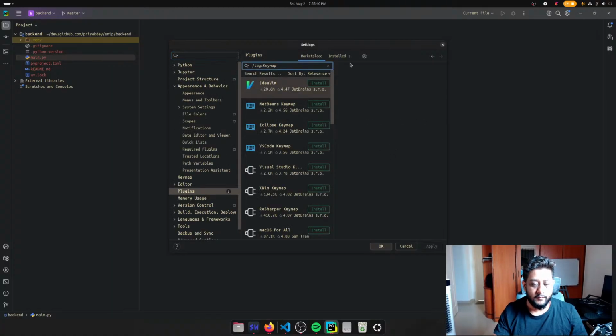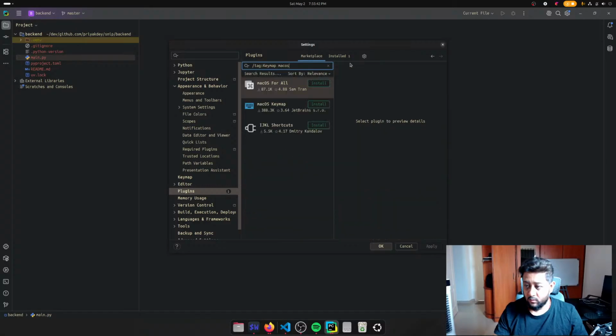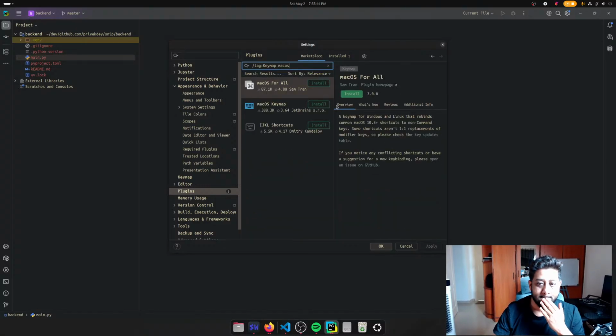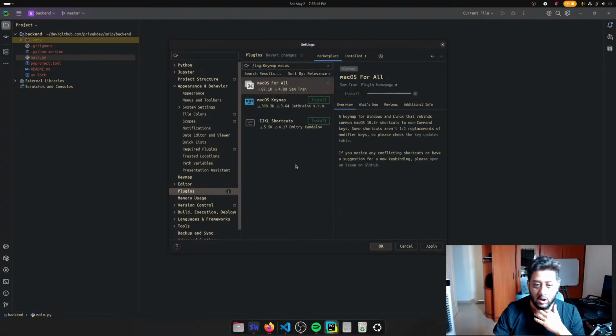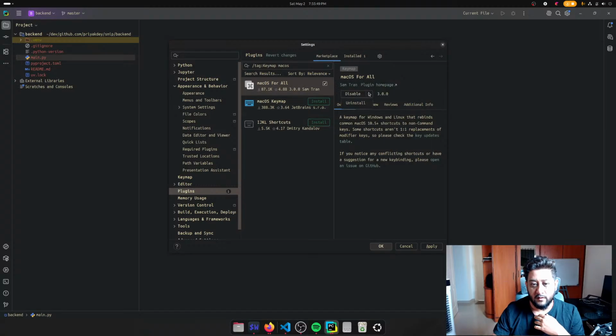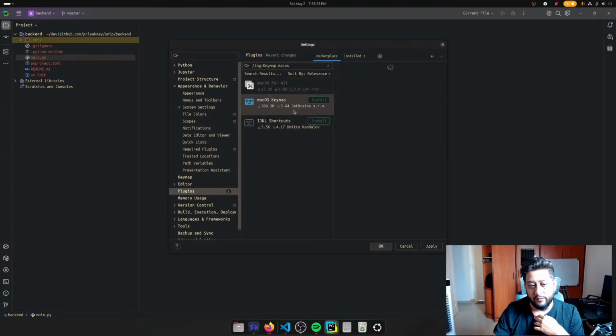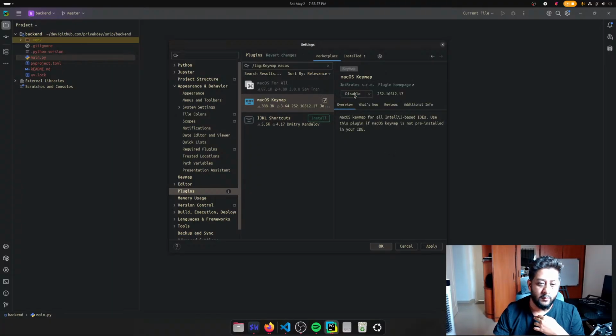Can I have macOS install? I don't think this is the one that I created on. I most likely want this. Just let me know if the voice and everything is correct. Let me quickly also see on my phone.